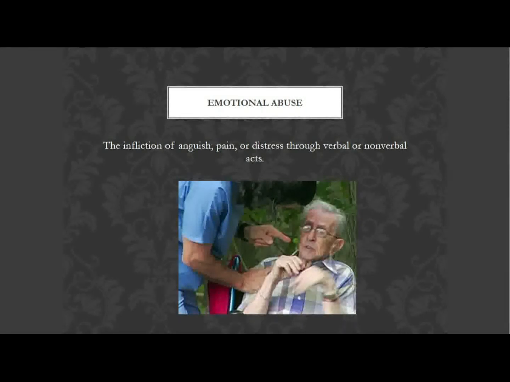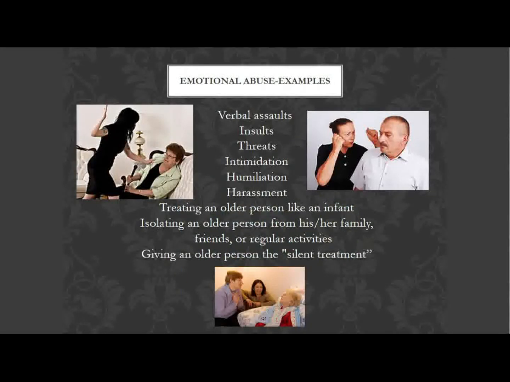Emotional abuse examples: verbal assault, like you cursing the person, using obscene language to the person; threats, intimidation, humiliation, you making them feel ashamed because they're peeing on the bed or whatever. You're saying, oh, come on, go, or they will just get pissing alone and whatnot. You're making the person feel bad.